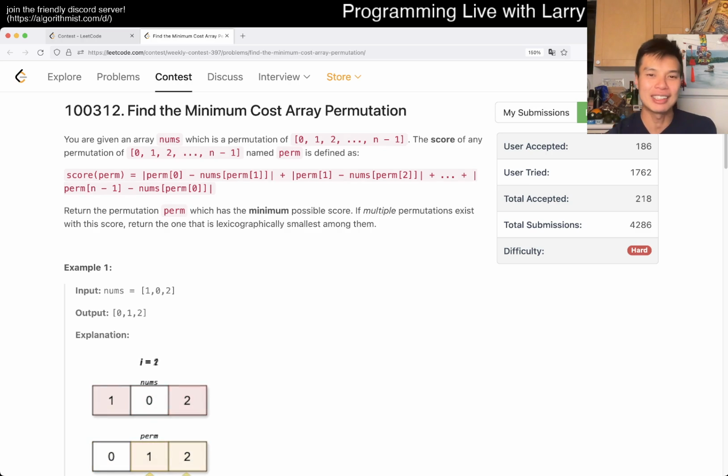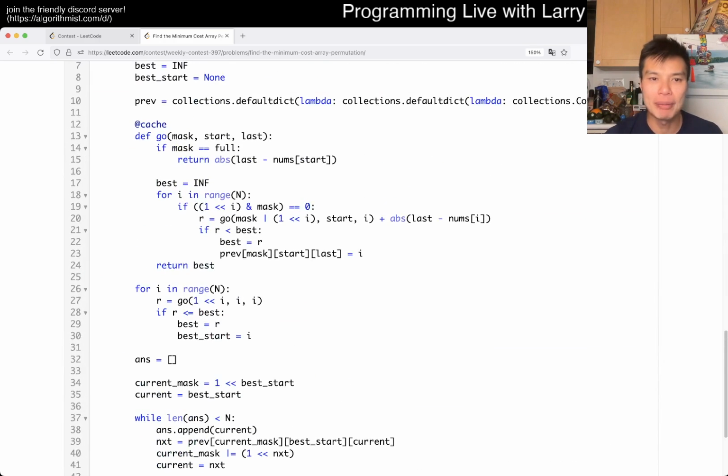I don't know that they intended it this way per se, but it's just very hard to debug, knowing what optimizations you need and whether those optimizations would be enough. But that said, there is a cooler way of doing it, which I will go over. But yeah, this is the naive dynamic programming solution.